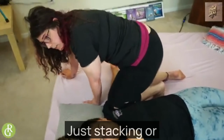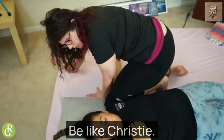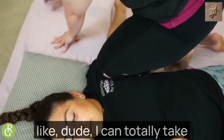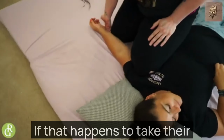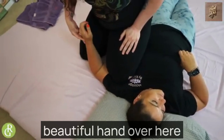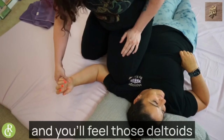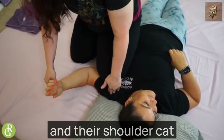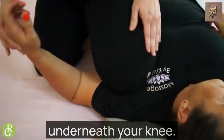Again, just stacking our hips up and down. So I'm going to hold there. Now, sometimes your receiver is like, I can totally take infinite amounts of pressure. Awesome. If that happens, take their hand over here and you just start rotating it. And you'll feel those deltoids and their shoulder cap muscles rotating and moving underneath your knee.